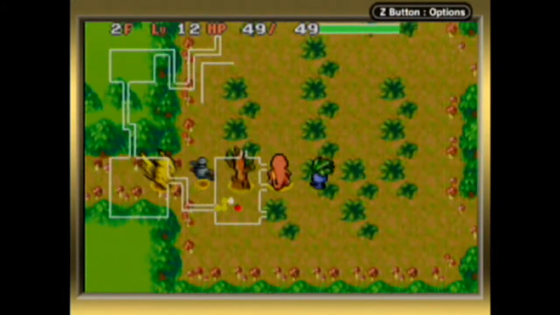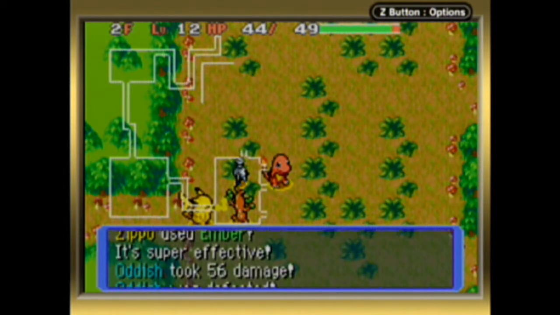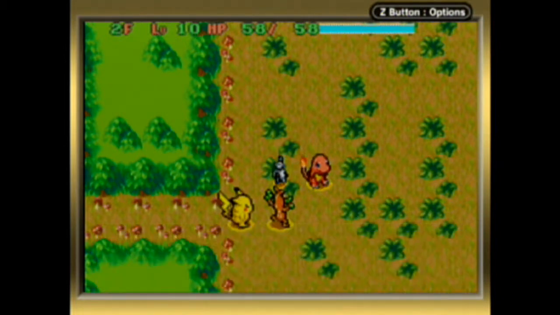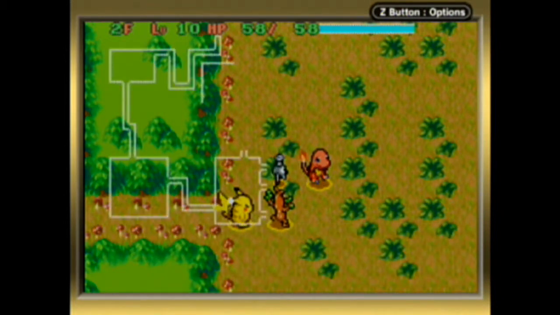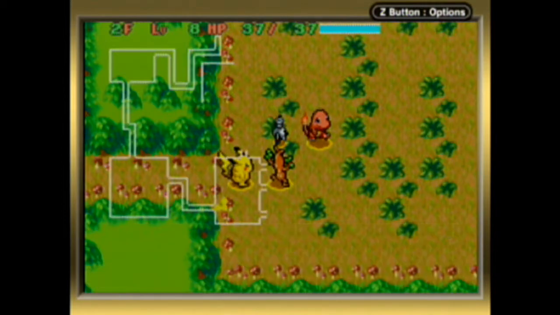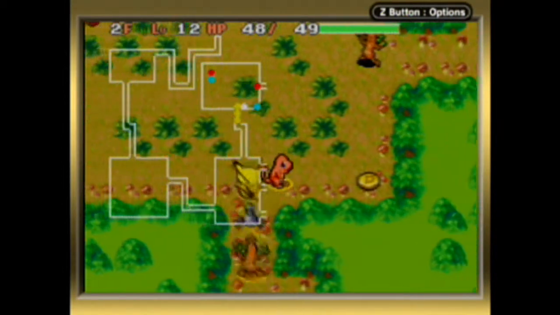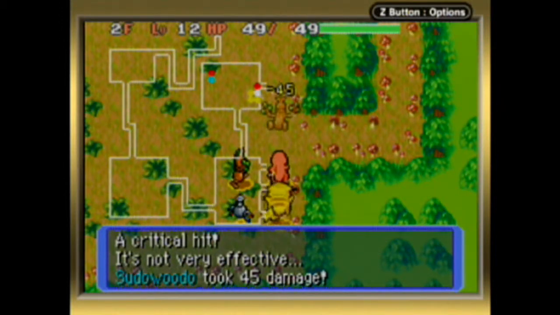Why are we seeing all these Sudowoodos this time if we didn't see any last time? I don't know. I'm gonna go up for the Sudowoodo up there. But Magnemite's level 10 now. Sudowoodo's level 7. So, well, level 8 already. So I guess I'll make that decision in a little bit, because I'm still not sure myself. It'll just come down to how much experience we can get in this dungeon, I suppose.